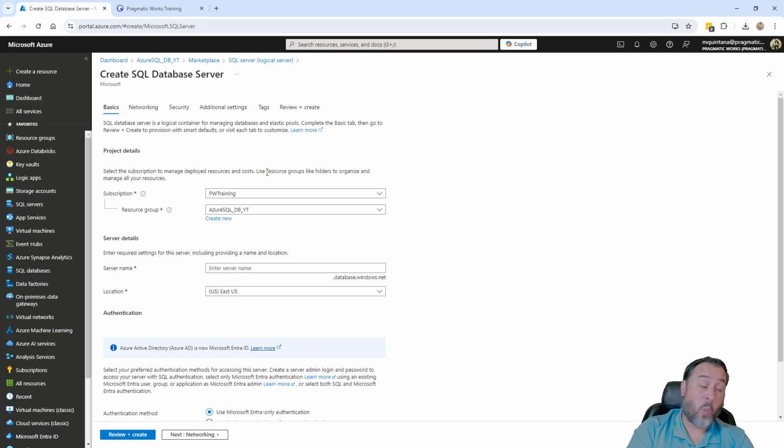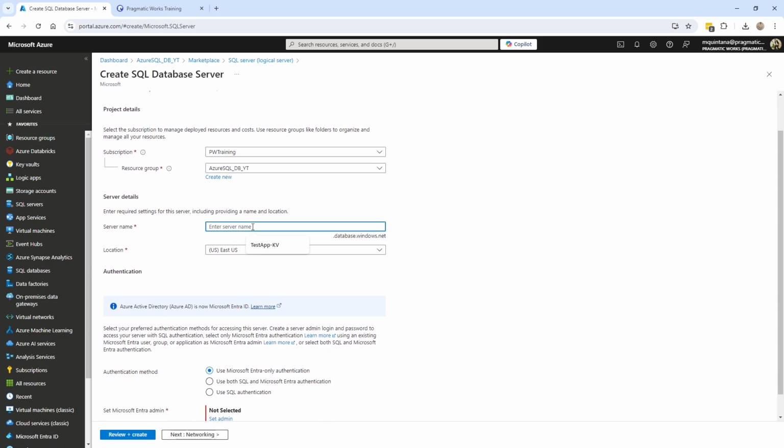But just know, one, there's no cost for a logical server at all. And by default, it really doesn't have accessible points to anything external. You would have to go through and actually explicitly do this, which we will do for ourselves, right? So first things first, let's go through here. I've got my subscription. You'll need to pick a valid one. I've got that same resource group that I've already created that I showed you. Nothing special there. You can create a new one if you'd like.